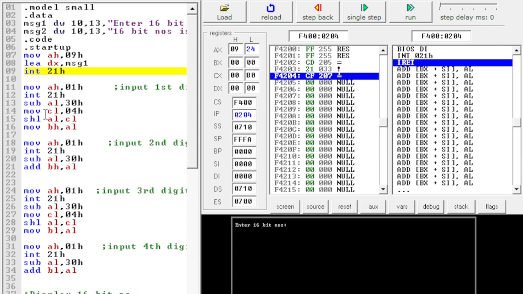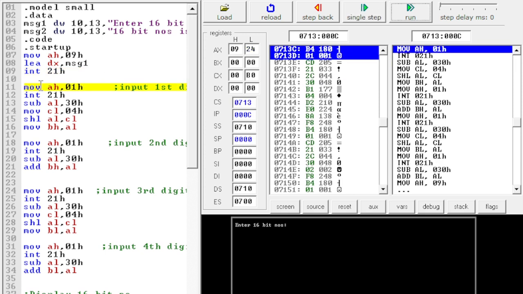For taking the input from the keyboard, we require the 01H interrupt. So in the next line, highlighted in yellow, it is written as MOV AH, 01H. Whenever you have to call a DOS interrupt, first of all you have to copy the number of your DOS interrupt into your AH register.